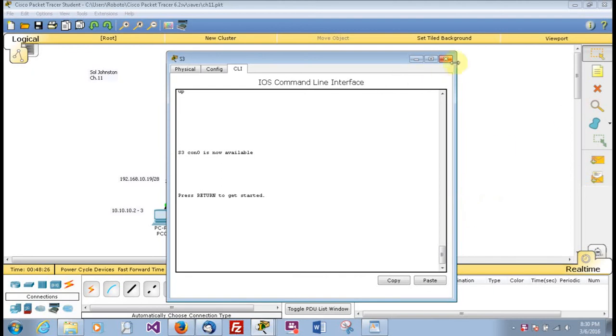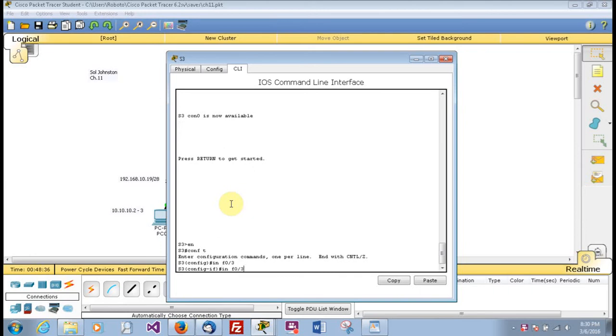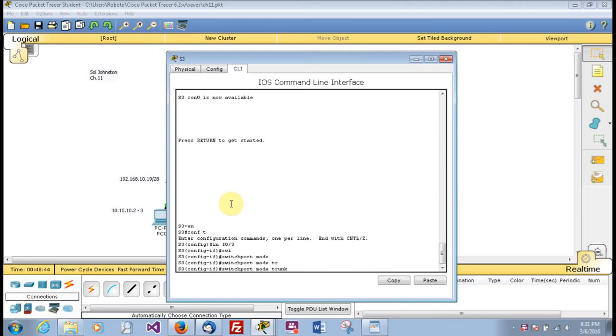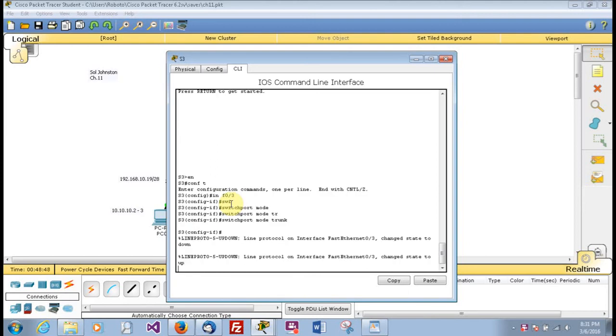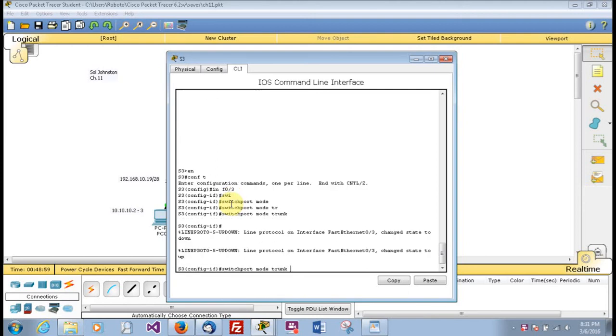And then I'm going into our switch 3. Configure terminal, then interface F0/3, and we're going to do switchport mode trunk. Actually, I messed up, I didn't mean to do that command on this one.